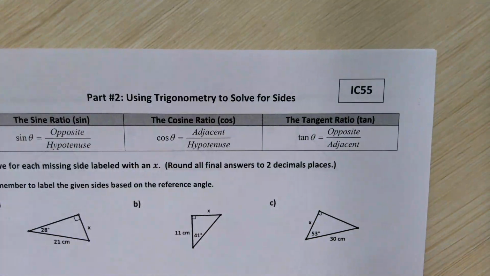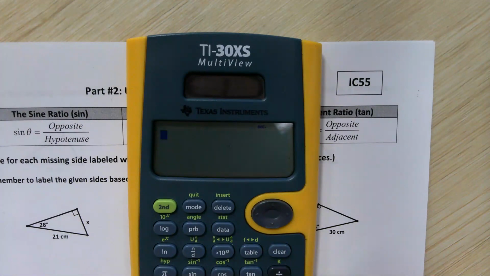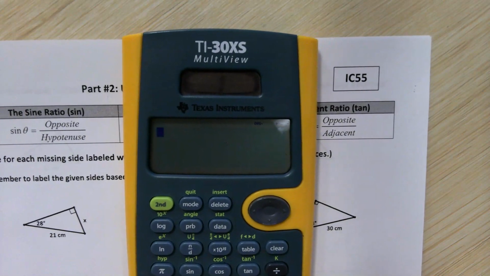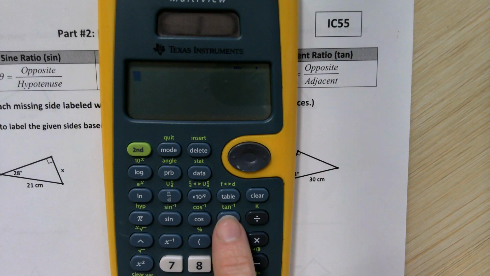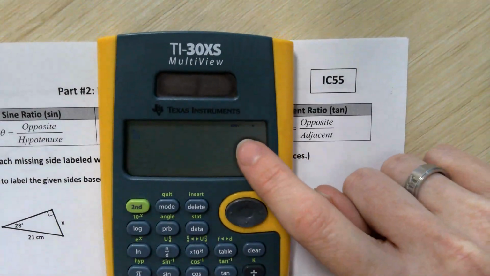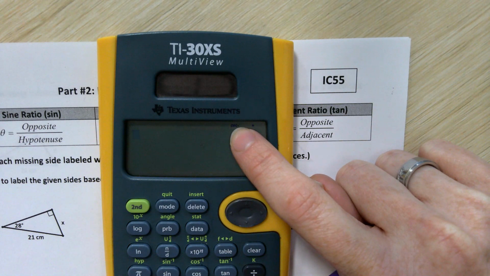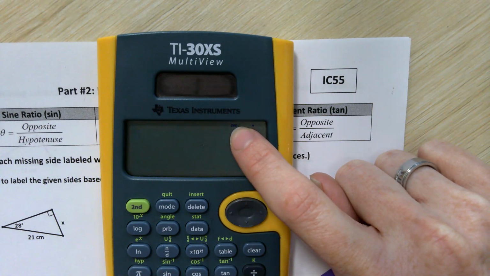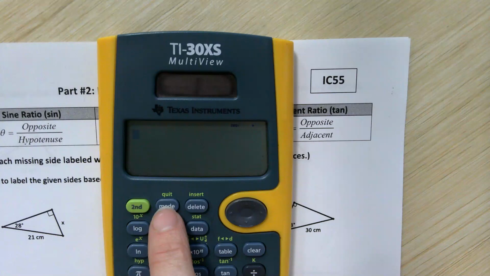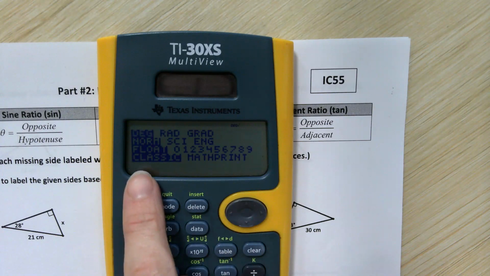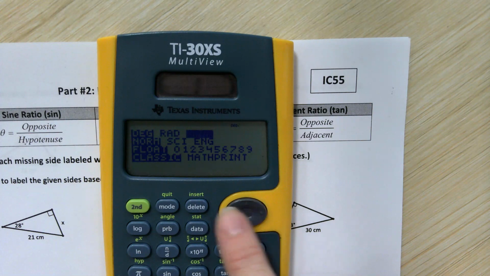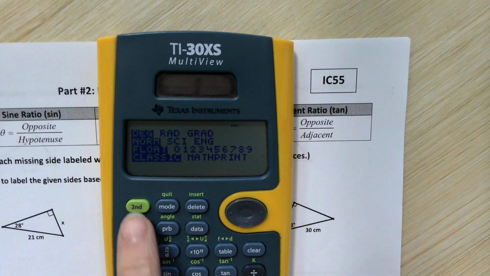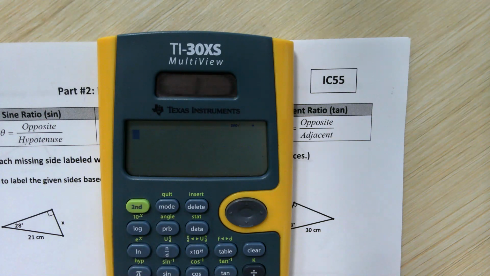Another option that you might have might look like this, probably not bright yellow if you have it at home because that's the school color. Same thing, 2 rows above your numbers, sine, cosine, and tangent buttons are there, and then same thing on your screen. It's super tiny, but there's the little DEG. If you don't see DEG for degrees on this calculator, you'll press the mode button, and then in that first row, you need degrees to be highlighted. So if one of these others is highlighted, you'll just arrow and click enter so that it's on top of degrees, and then you can do second mode to quit out of that menu.